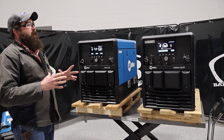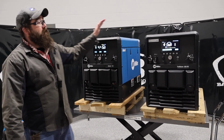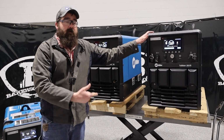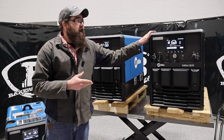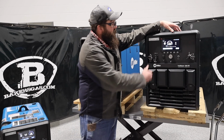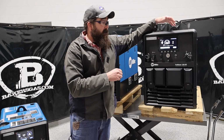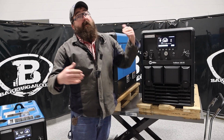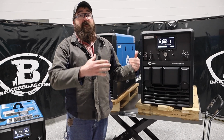Those are the main differences between the two. When I'm running the Bobcat 265, when should I buy the 330? When you jump wire diameters, you want more control in your stick welding, you want more generator output, you want just more amperage output all around. This also has remote control pendants, so we can control it through here, or a remote start pendant that controls amperage as well. We've got jump start, both of them do, but this one's going to have more output on that side of things because we have more amperage. And this also has the new advanced auto speed, so it's going to adjust that engine, saving you fuel.